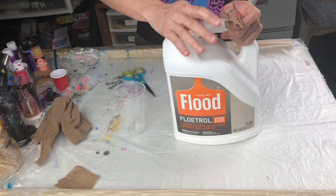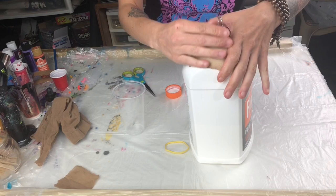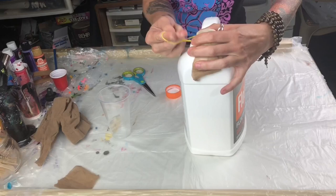And here is the hack. Take the cap off of your Floetrol bottle and use the nylon. I take the elastic and the nylon and I stretch the nylon so that the mesh in it comes apart a little bit, and I'll hold it stretched over the opening where the cap was. Then use your elastic and make sure you go around the cap enough to make sure it's secure, because you do not want to — I've done that before — you don't want to flip over your bottle and have it all come rushing out.